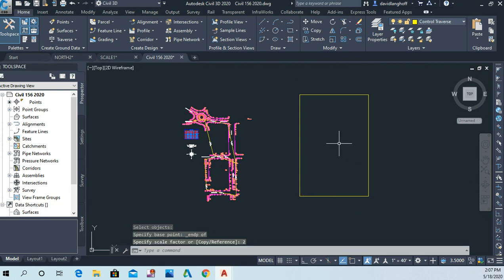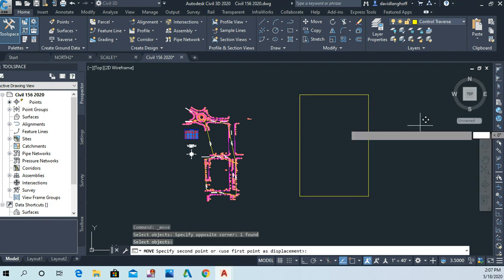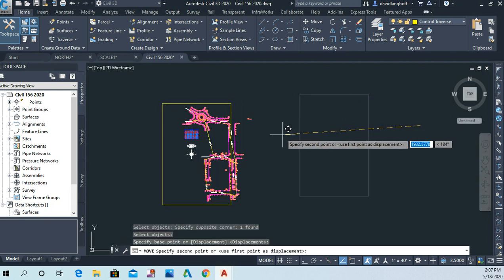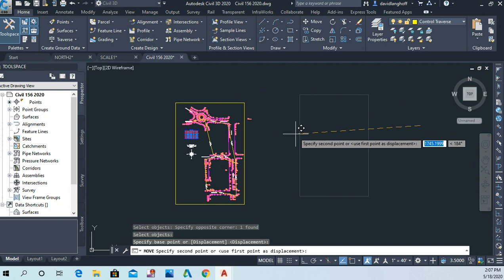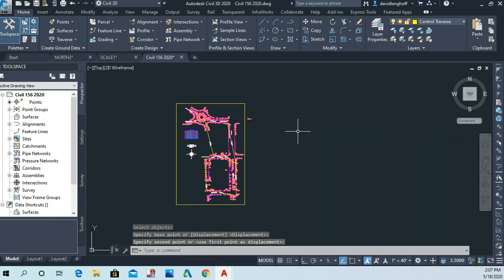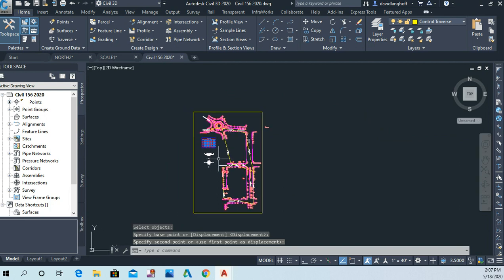So this is what I could show on a D-size sheet at 1 inch equals 40 feet. And it turns out this works pretty well. So if I slide this over here, it's just about perfect. So that's what I did previously to determine the scale of this drawing.